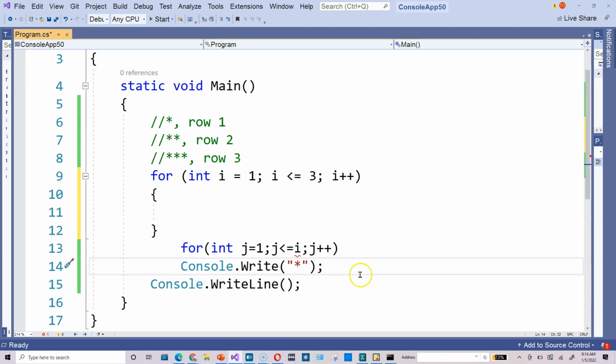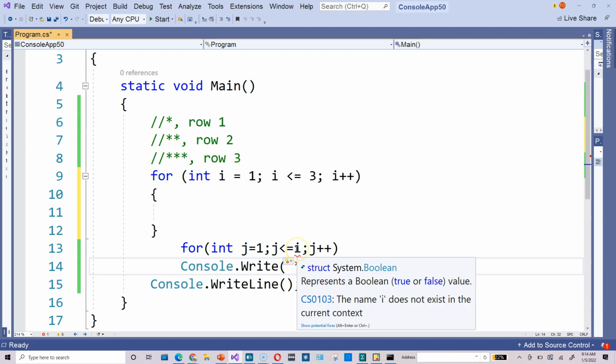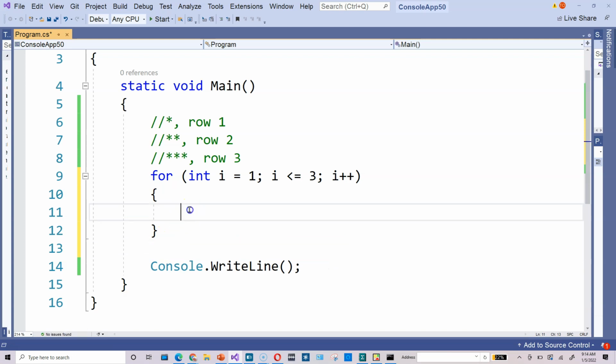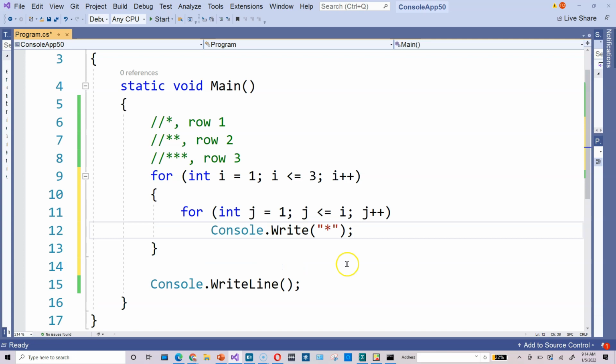Now, as soon as you do that, look what happens in the for loop on the bottom. It says, put your mouse over i, the name i does not exist in the current context. That means that the curly braces define a scope. Again, you have to know all these little things. So that means you got to take this code here, Control X it, and then Control V it into the block, into the curly braces, because now i is accessible as a variable.